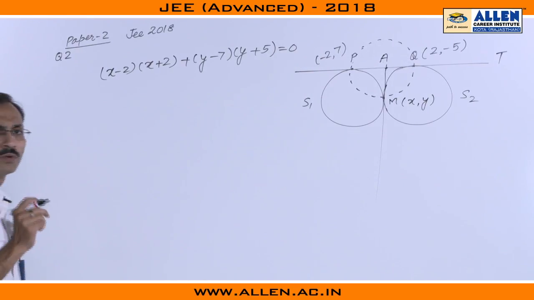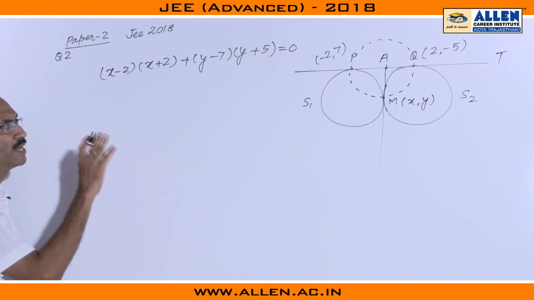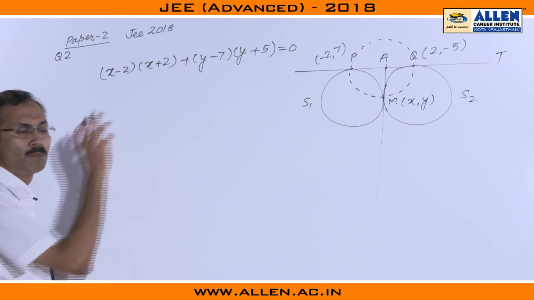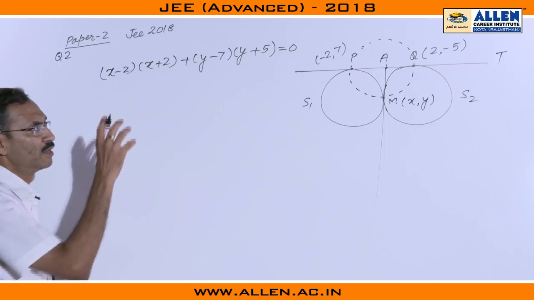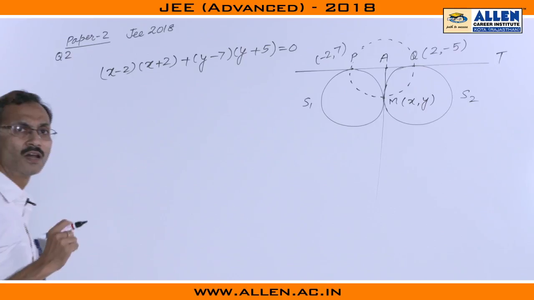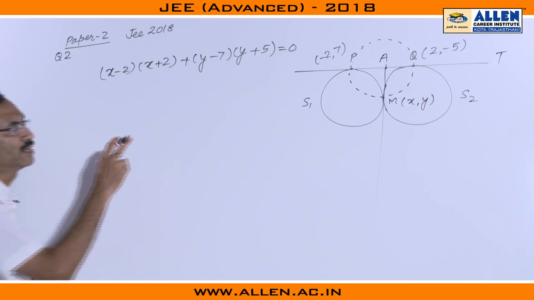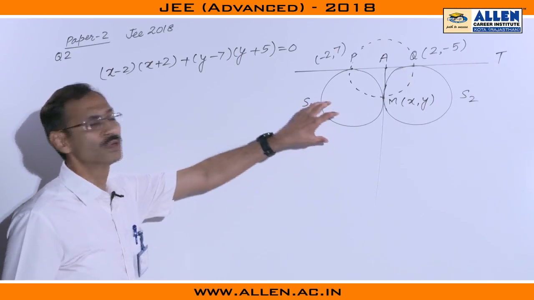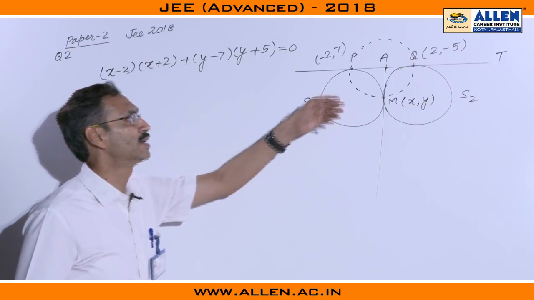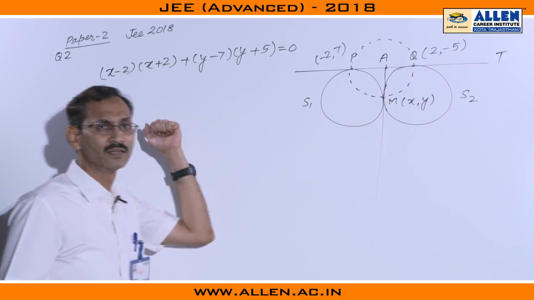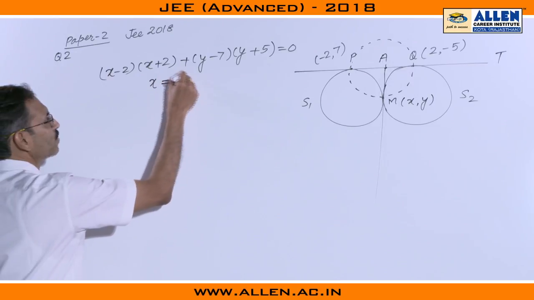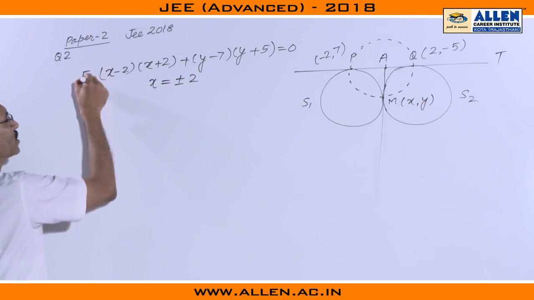But we have to be careful to eliminate point P and Q from the locus as P cannot be the part of the locus. If this circle S1 is going to be a circle of 0 radius only then this is going to happen and when the circle S1 will become a point circle that another circle has to be straight line which we cannot consider here. That is why I will say X cannot be plus minus 2. This is the locus E1.